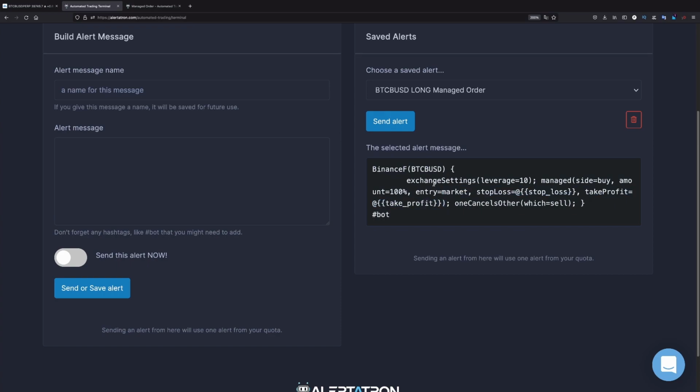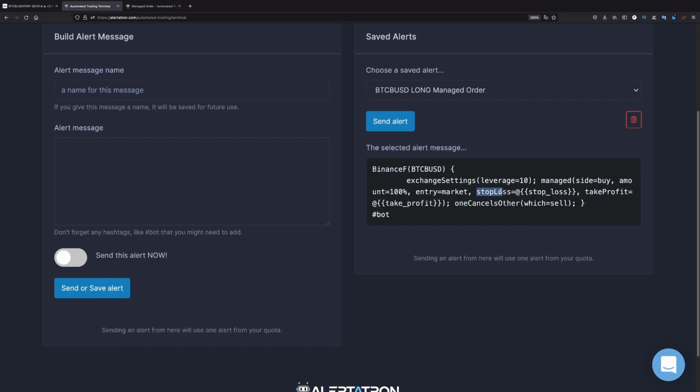And I'm doing this because I want to use more bots at the same time. So to be able to use 10% of that equity to leverage it and to use the entire amount. Yeah, I hope you get the idea. If not, please leave me a comment and I'll try to explain it better. Here, it's specifying what kind of entry do we want. If you want a limit or trailing limit or something, or market, yes.